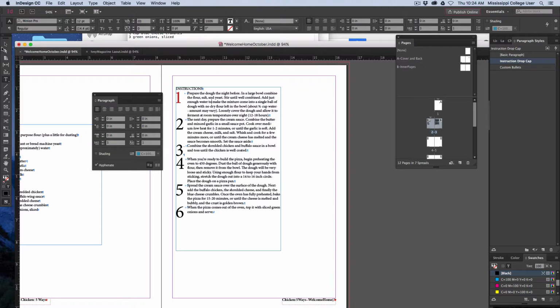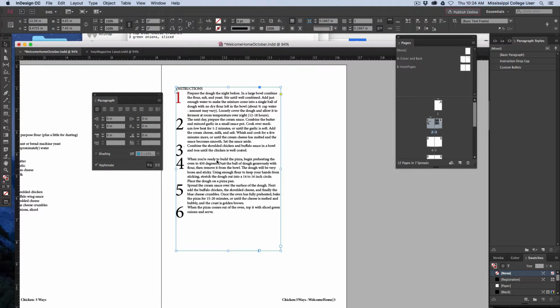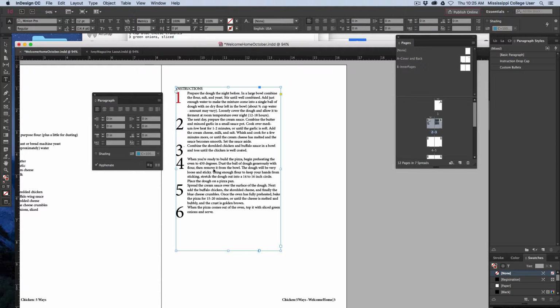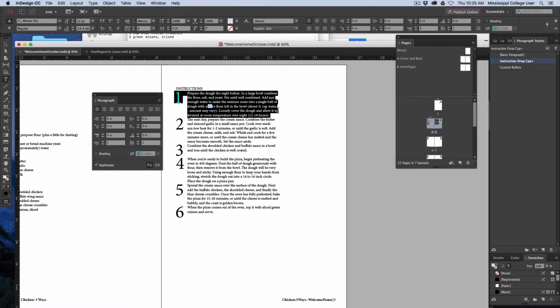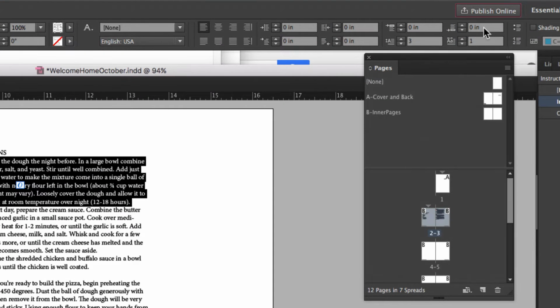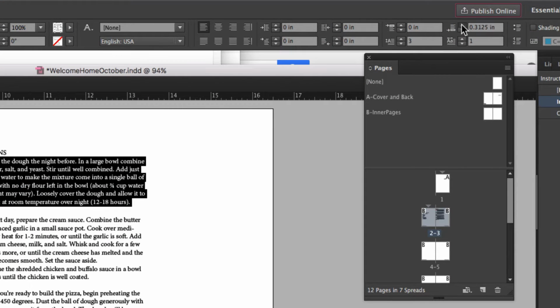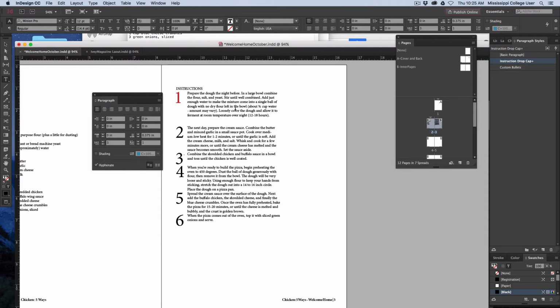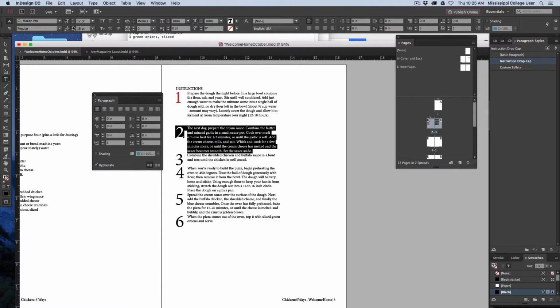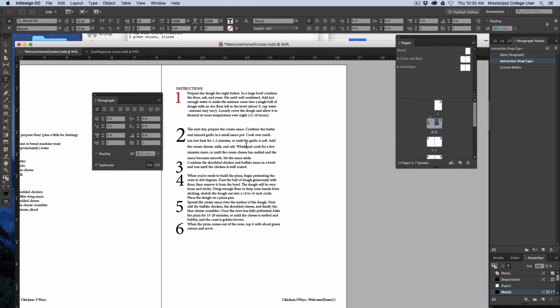Another thing that I like to do, in order to have a little bit more space between each of the instructions, is add some space after my instructions. If I click on the first paragraph, rather than increasing the leading, let's do space after, which is located right here. And this will add a little bit of space after that particular style. That's part of your paragraph style, so I probably should update my paragraph style to include that little bit of space as well. If I did just my leading, here's what would happen to this. It would increase everything and it would look way, way off. I don't want all of them. I just want some extra space after those.